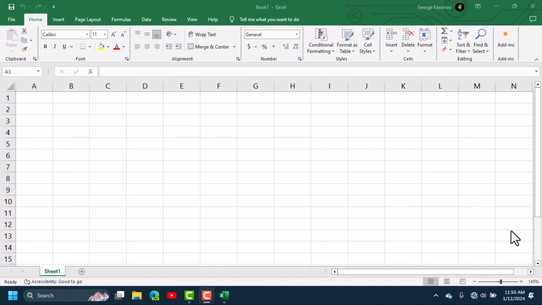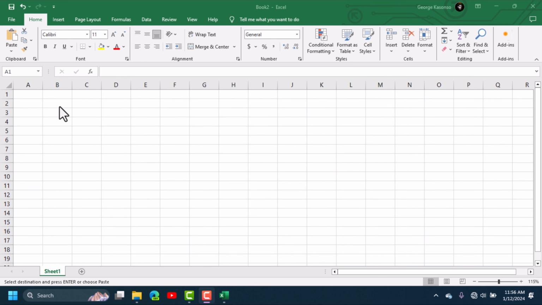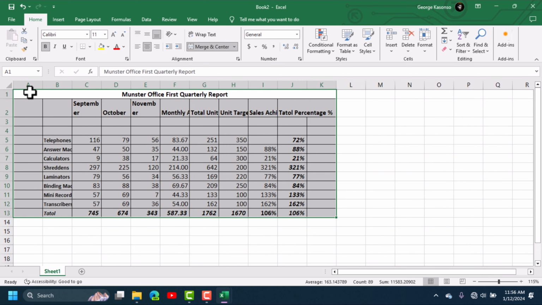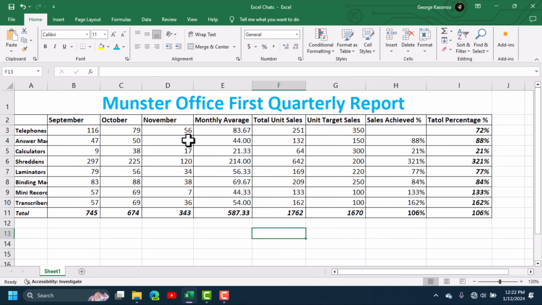In this beginner's basics Excel tutorial, I want to show you how you can add charts to your Excel spreadsheets. To achieve that, I'm going to copy some data from somewhere, and I can just come here and paste this data. After doing some editing to it, this is the data that we're going to use to create charts that are good looking and easy to convey a message that people can understand.